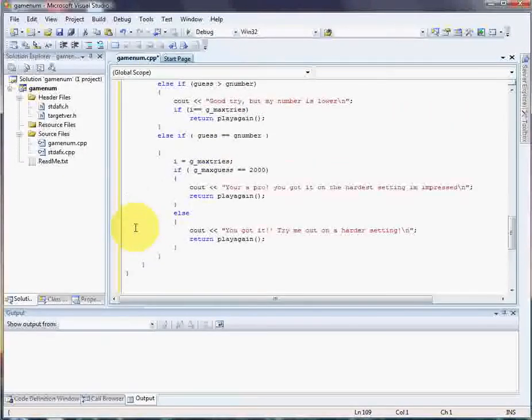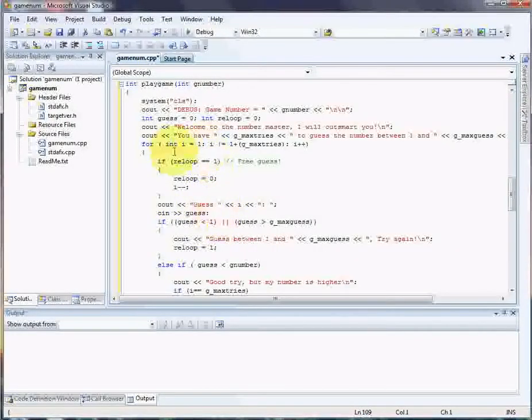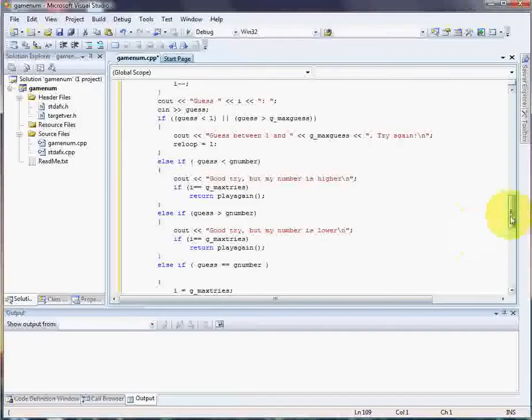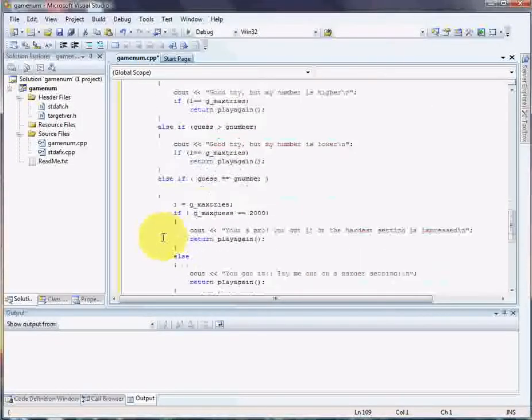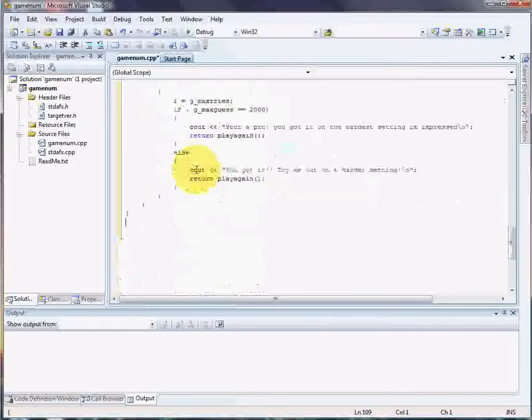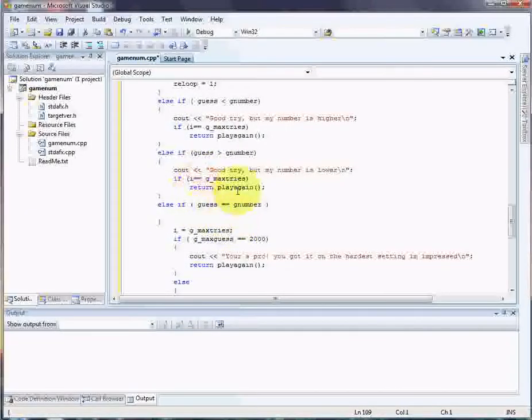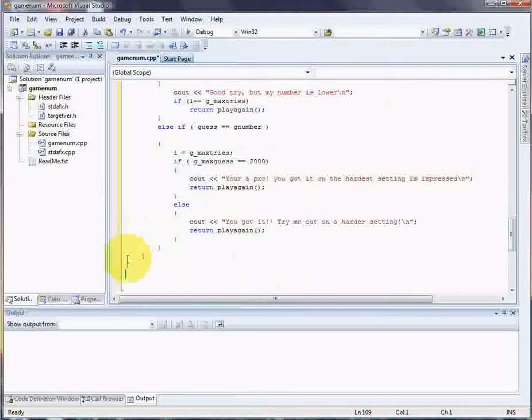You're going to get a warning that not all control paths return a value. Some compilers may not even compile it. If they don't, you put return 0 here. But I keep getting this warning, but I've gone over this code time and time again, and you always exit with one of the return play again functions. Always. There's no way to run out here.